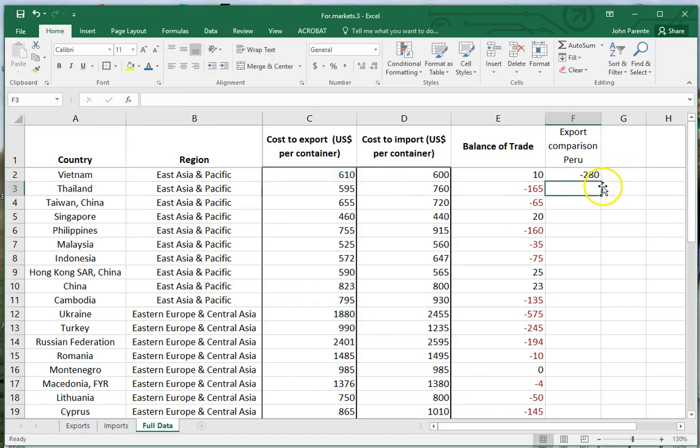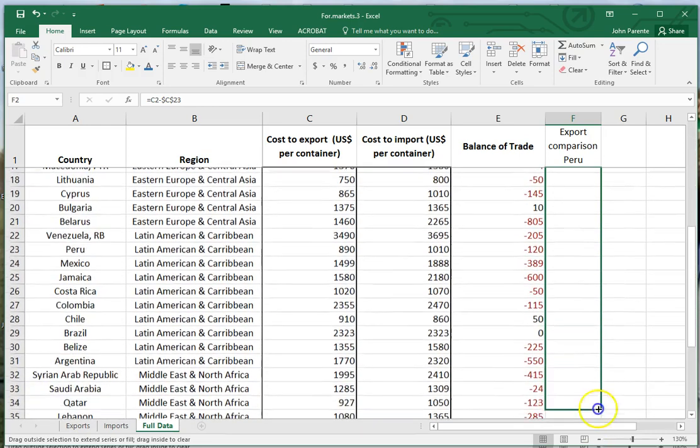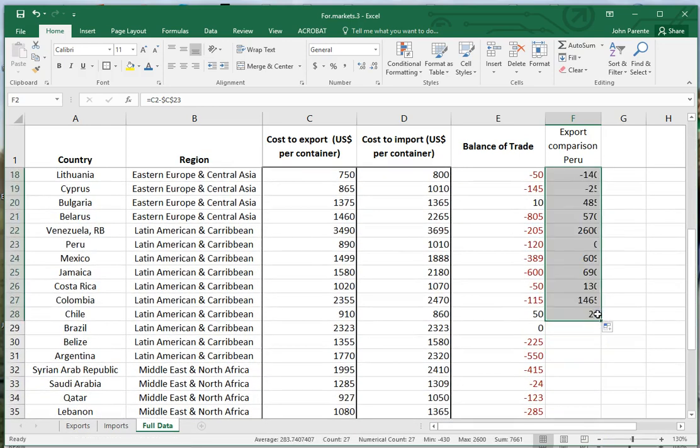All right. I hit enter. Notice nothing changes in this part. It's only going to change when I do this. So I click and I grab it, and I come down here a little bit like this. Let's get to right about here. So, what is this? C23 minus $C$23 should be 0. It is.